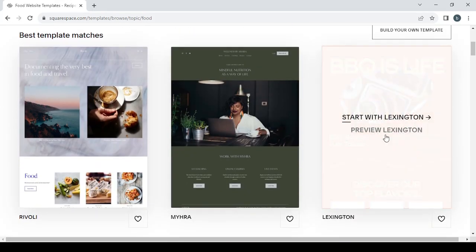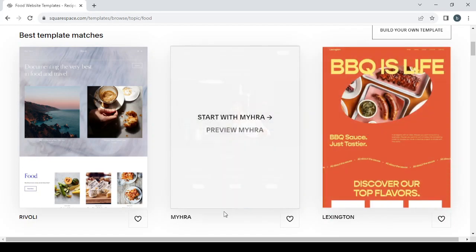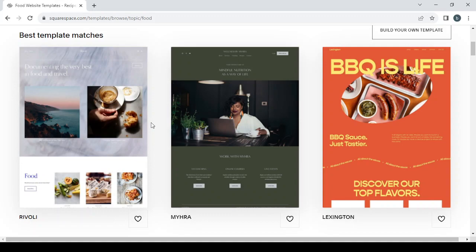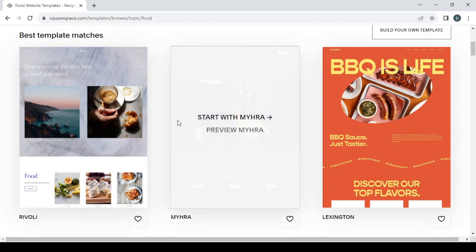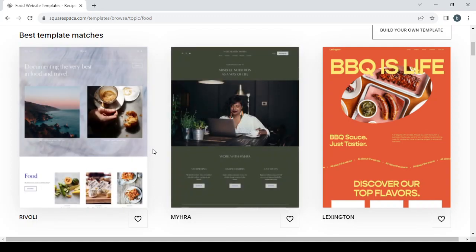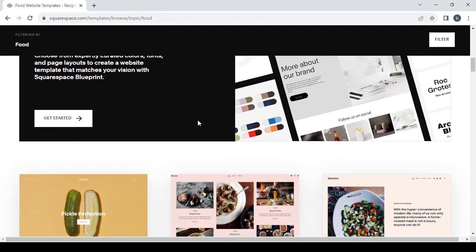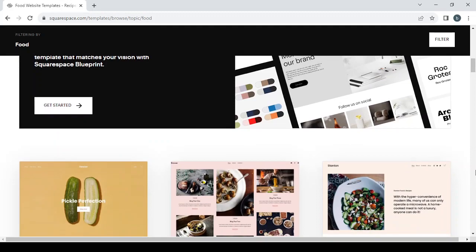So we have this one which is for barbecue, and another one for nutrition, mindful nutrition or something like that, another one for food, documenting the very best in food and travel. Here we have the blank template that I told you about, that you can create your website on from scratch.